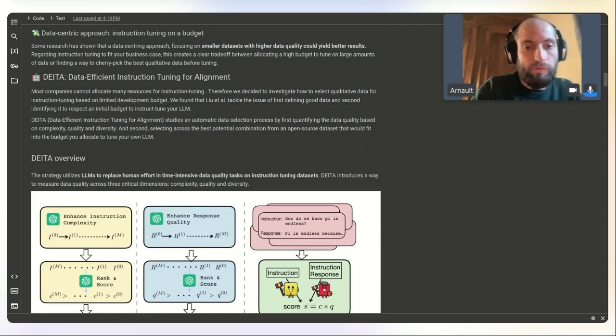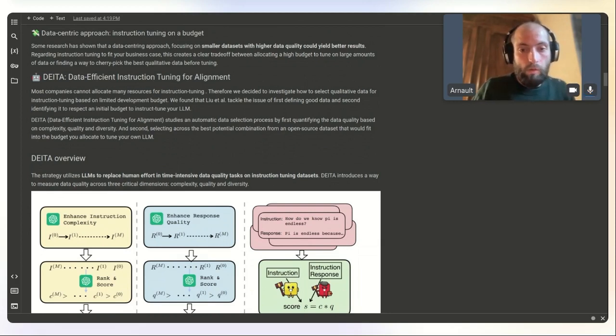And this is the approach we're going to see here, which means that we're going to look at data-efficient instruction tuning for alignment, where our objective is that we want to fit an LLM to our business case, but we cannot allocate too much money to the development process.